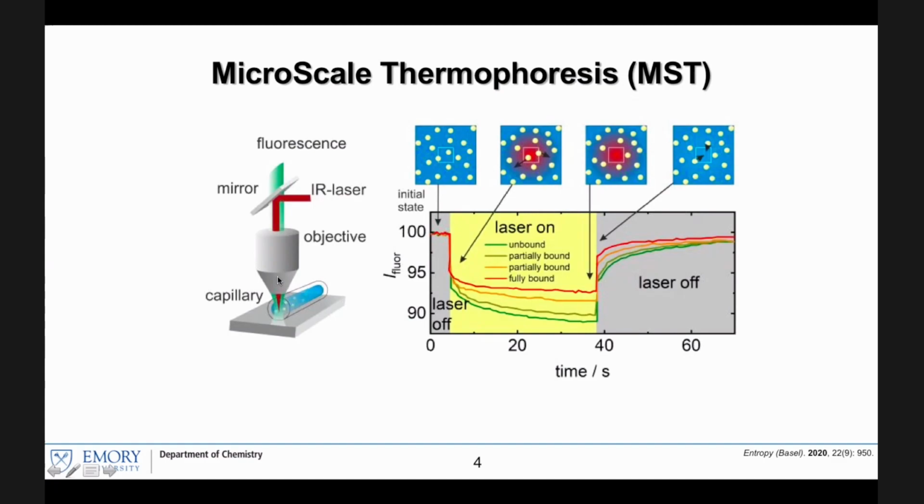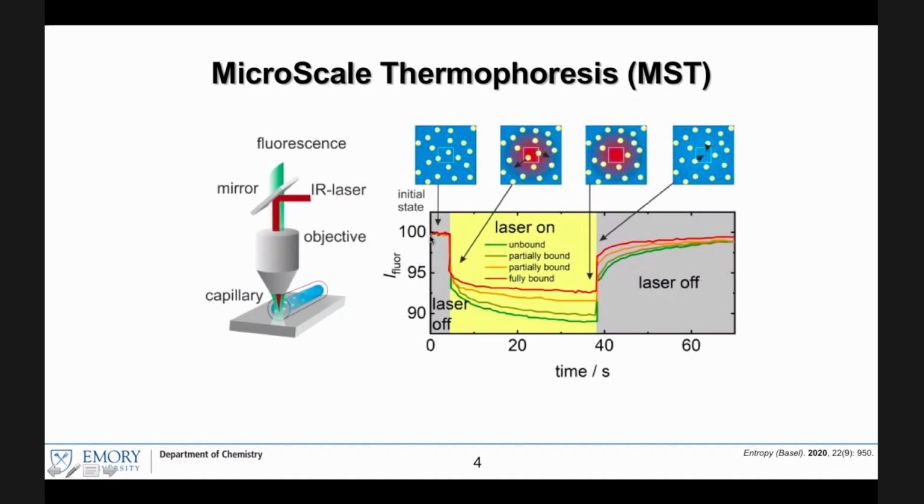So let's say the laser here, they use an IR laser to heat it up, is hitting this end of the capillary. All of the molecules that are in the presence of the laser are going to move away from it. So we are studying the movement of these particles due to heat. Because our aptamers are labeled with Cy5, we are able to look at this movement by looking at the loss in fluorescence of where it's being measured. Because again, those molecules are moving away from the heat.